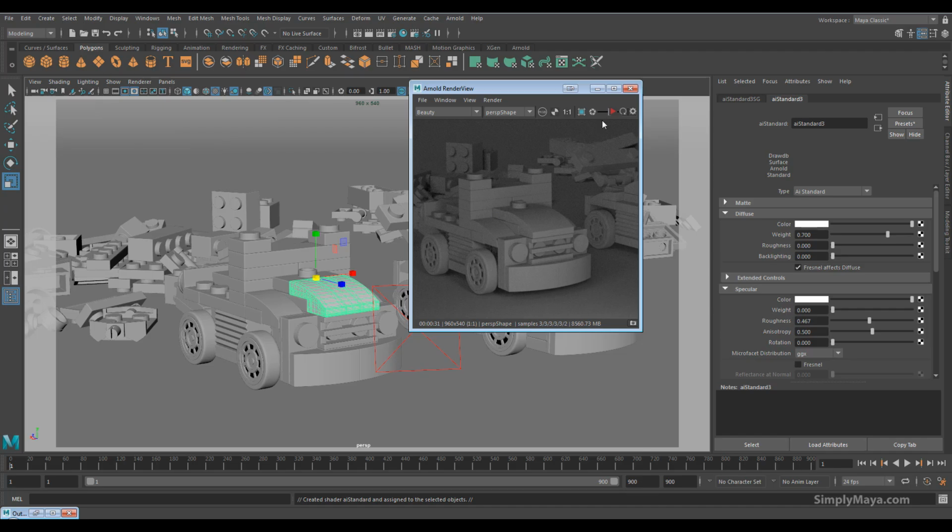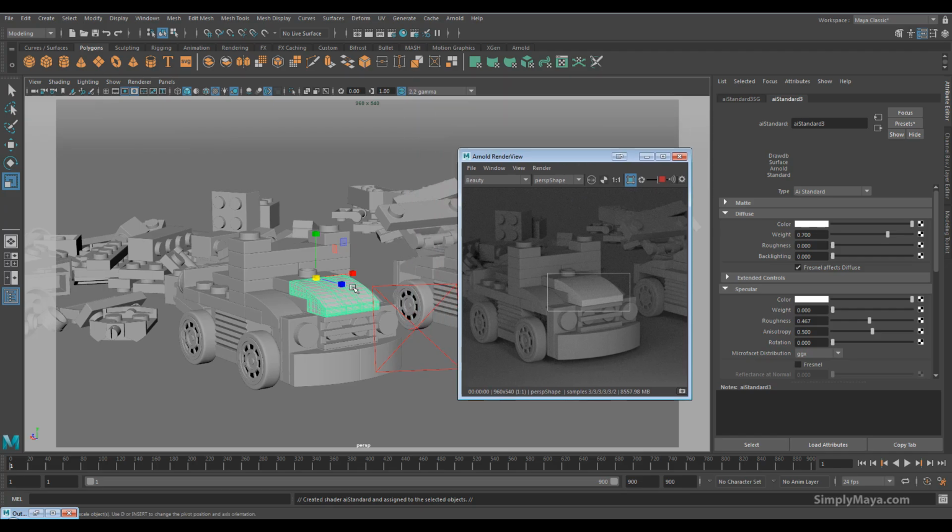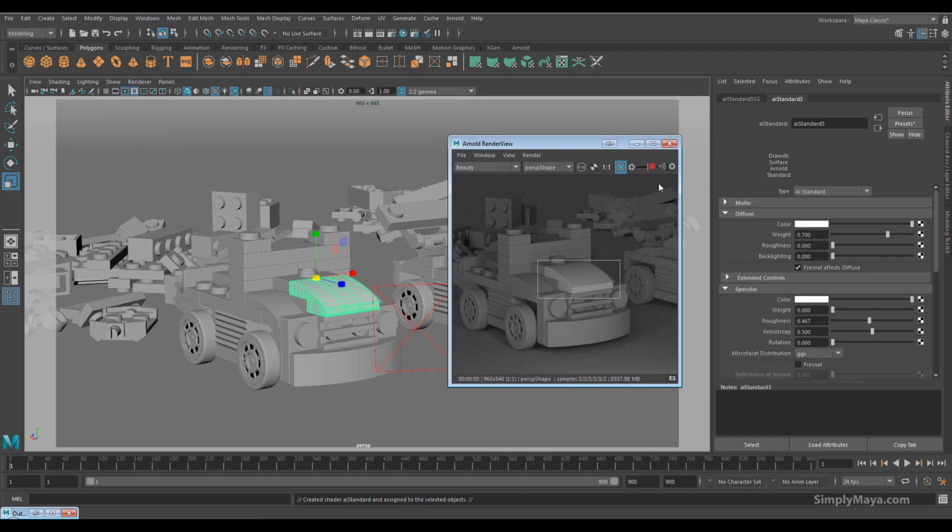Now, once we play this, we're going to render this whole thing out again, and we don't want to be doing that every time. So we can, of course, render just a section of this image. In order for us to do this kind of sectional rendering, all we have to do is hit Control Shift together and then drag a box around what it is we want to update in this view. Now that will continuously update this material every time we change it. For instance, if I make this a much darker grey, you can see it updates here. So this gives us a very nice real-time update preview.